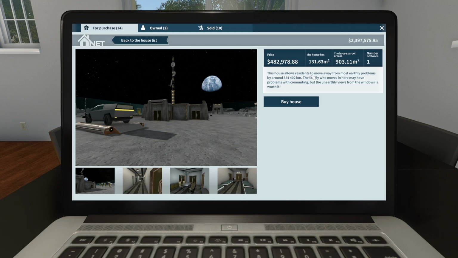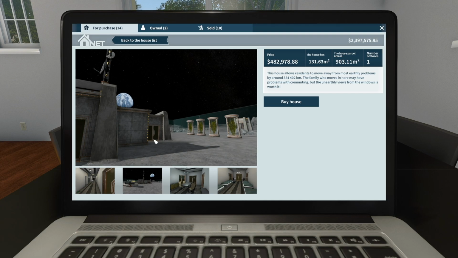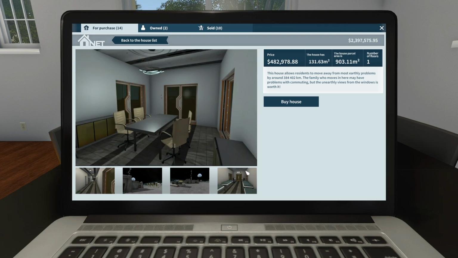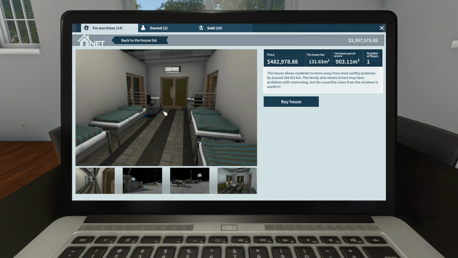This house allows residents to move away from most earthly problems by around 384,402 kilometers. The family who moves in here may have problems with commuting, but the unearthly views from the windows are worth it. Subject-verb agreement, disagreement there. Wow, there it is. Those are the Hydropod 420s. 420. Wonder what they're growing. I guess we'll find out exactly what that means. Okay, conference room, I guess. Oh, that's very military looking. All right, let's buy it.